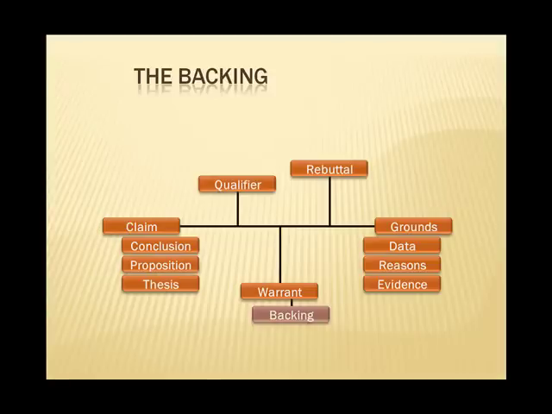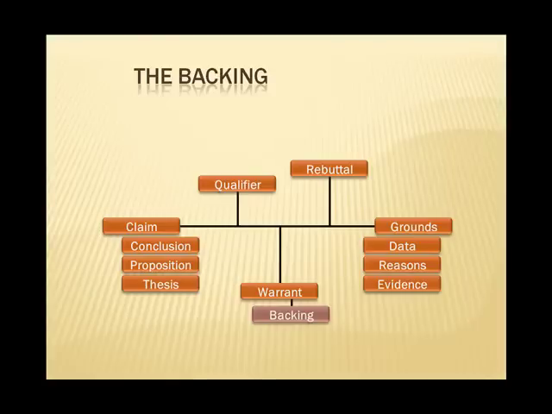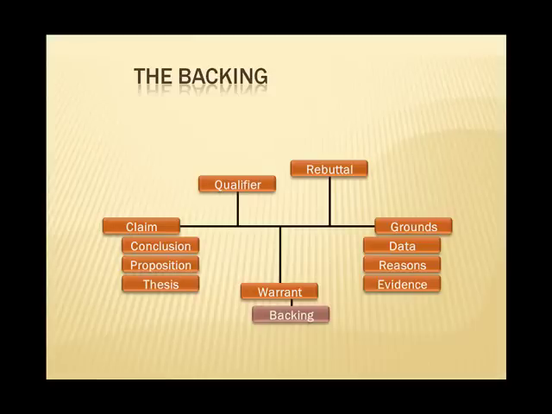The backing is the evidence one uses to support the warrant. All the same types of evidence might come into play that are used in supporting a claim. And the addition of beliefs, such as religious beliefs, can also be backing that supports a warrant. The thing about backing that supports warrants is that it need not be rational, factual, or even accurate — it is simply the evidence the arguer is using to support a belief or assumption about an argument. For example, Bill Clinton's explanation for why he was sexually involved with other women when he was president was 'because I could do it.' Reduced to a syllogism, this would look something like: 'Presidents can do what they want to do. I was president. Therefore, I could do what I wanted to do.'